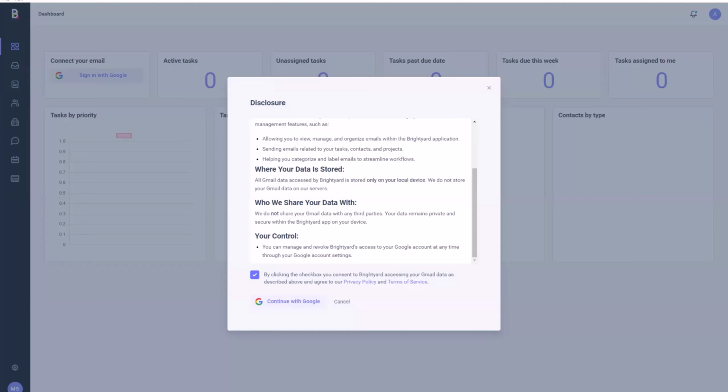Okay, now I need to sign in to my Gmail. I'm signing into my Gmail on a browser.